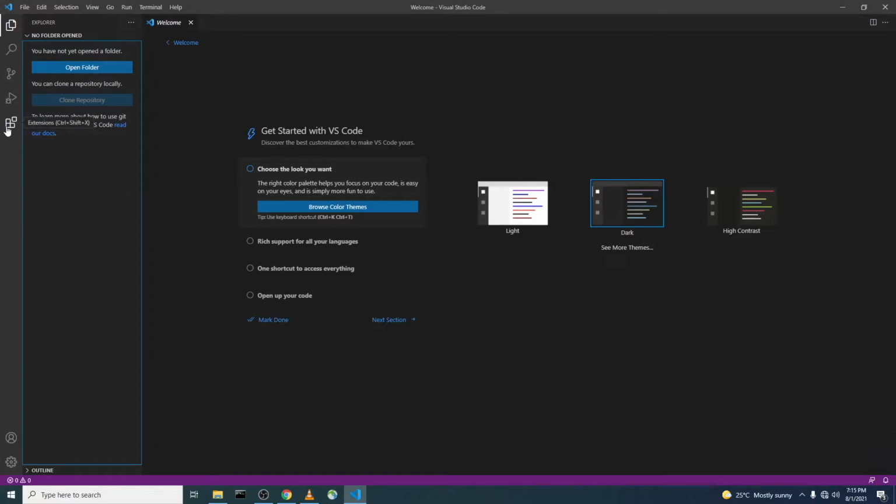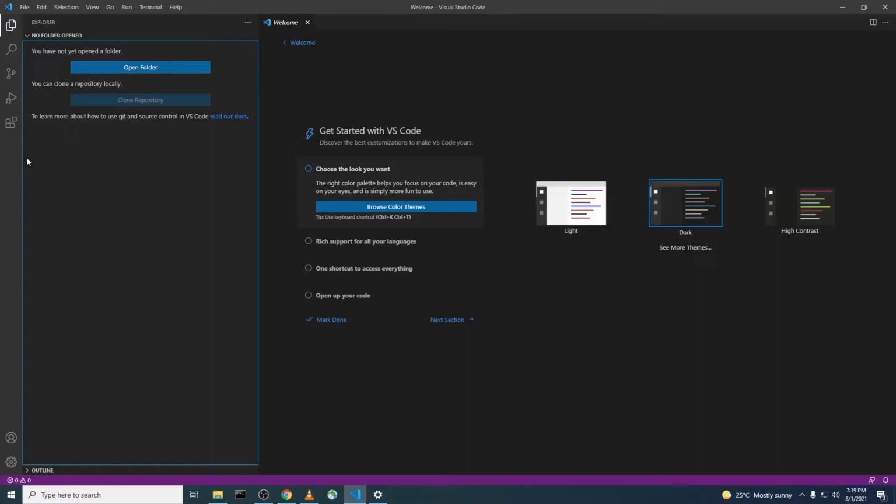The next step is we need to install some extensions to VS Code. As I mentioned, it's an open source program, so pretty much anything that you could think of to improve the usability of this software and make your life a little bit easier in coding, someone has most likely already written a little widget or extension to do that function.